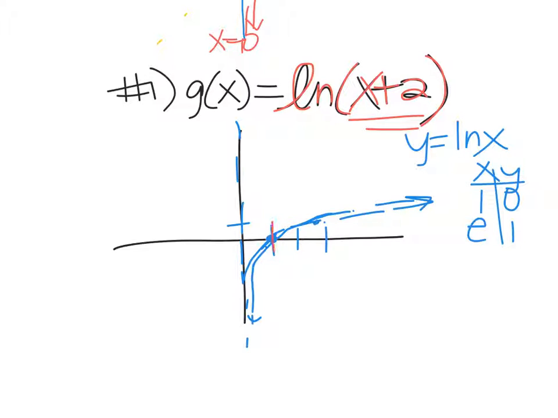You want to take this point right here, not 0, 0. There's no point through 0, 0. You want to take that point at 1, 0, and shift it 2 to the left. That's your new point. So this point that was in blue is being shifted to red 2 to the left. You also want to shift your asymptote, which is through x equals 0, 2 to the left. And then this point right here, you can shift 2 to the left. Like I said, it's just going to be a sketch. I'm really looking for whether you know how to shift it and the shape of it. And that would be the graph.